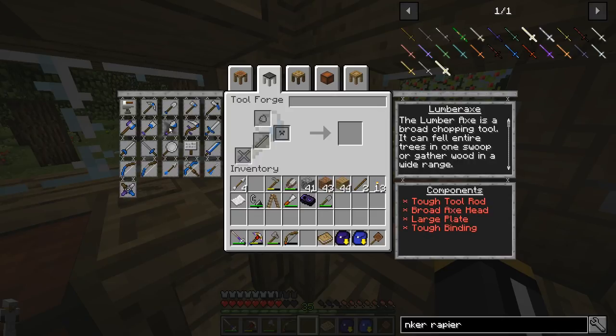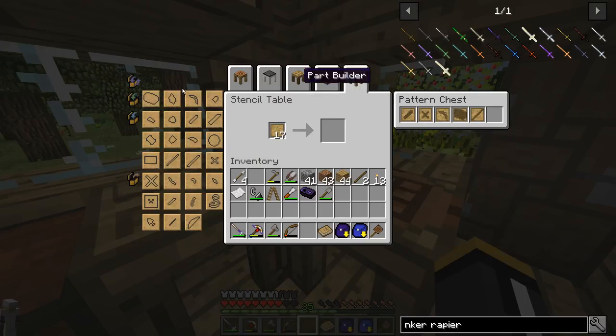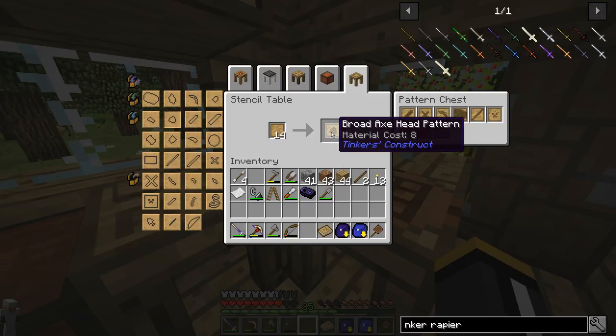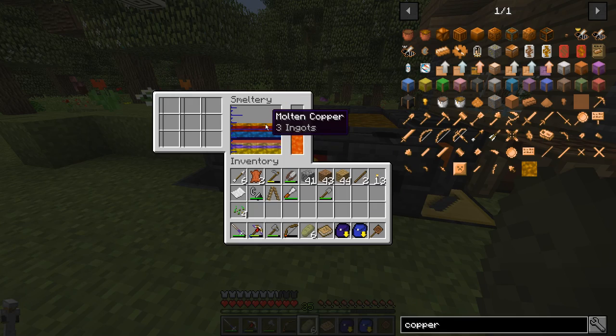But for our lumber axe, we're going to need a tough tool rod, a broad axe head, a large plate, and a tough binding. So the large plate, the tough binding, which is different than the other binding that we used before, and then we also have the tough tool rod, which is also different than the regular tool rod. Where's the axe head? That's right here. Broad axe. And I've smelted all the materials that we're going to use. We're actually going to use 3 different metals. We're going to use some copper, iron, and cobalt.